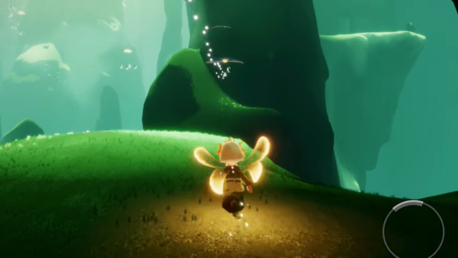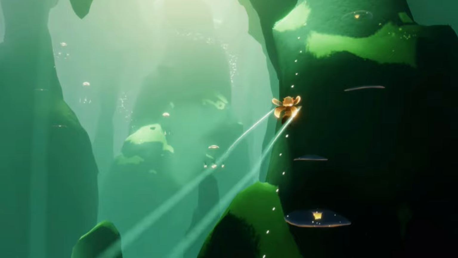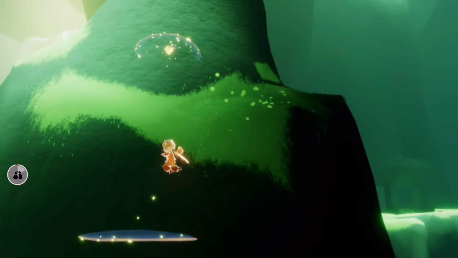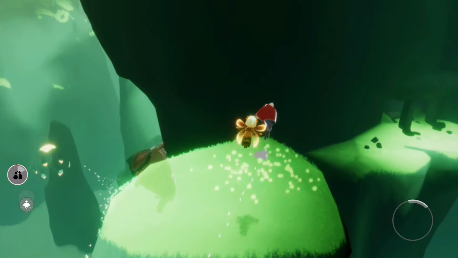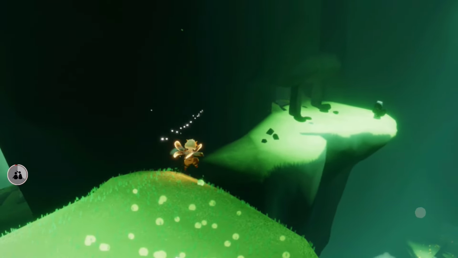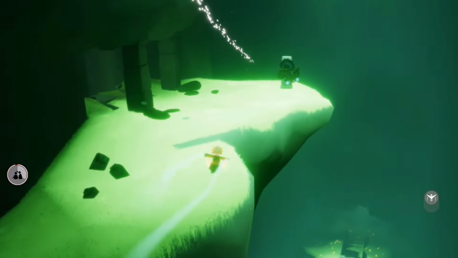So I go to this big stone in the middle of the room here. We're going to fly to the top. Chances are you will need to recharge your light at some point, but there's lots of little glowing mushrooms and jellyfish and things all over, so it's pretty easy to recharge your stuff here. There we go.